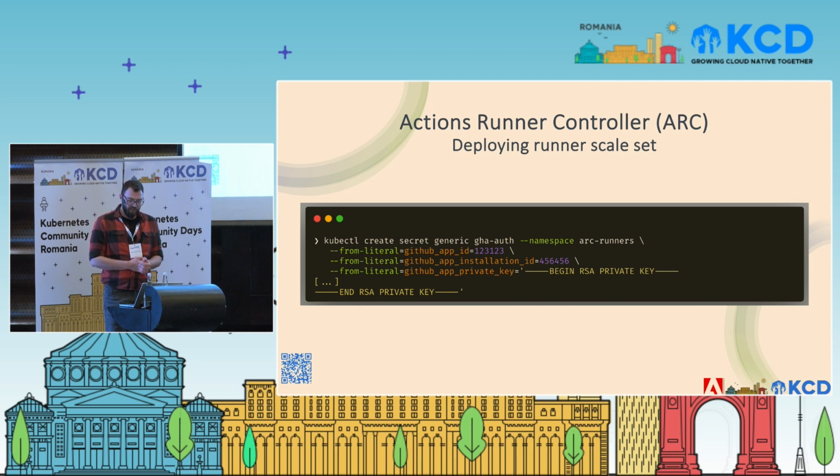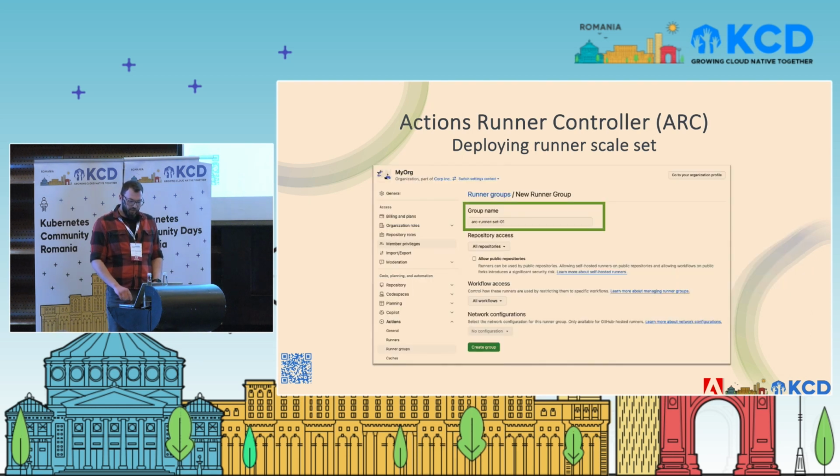Now that the controller is set up, we should generate a personal access token or create a GitHub App. In our example, we use the preferred way, a GitHub App key, and configure a runner scale set. It is recommended to provision the scale set in a different namespace, keep the GitHub credentials as Kubernetes secrets, and just pass its reference. Here we have the command to create a Kubernetes secret with the app ID, installation ID, and the private key.